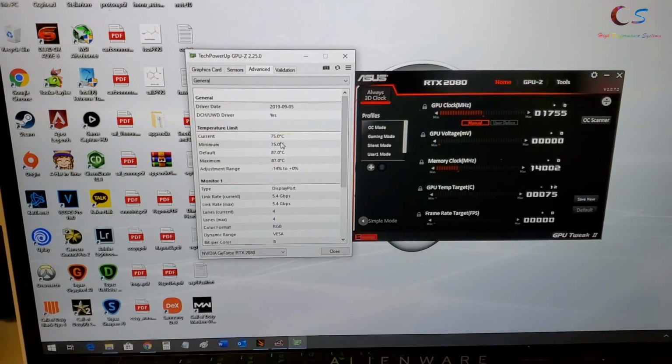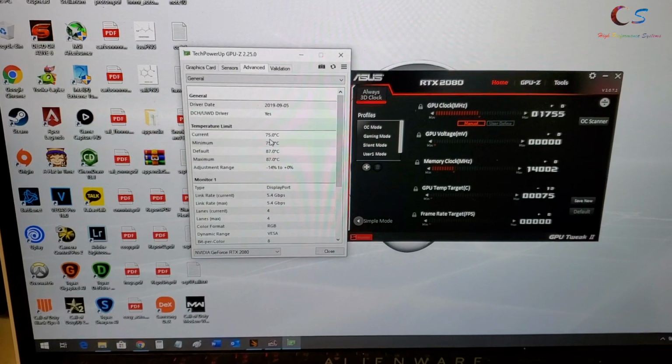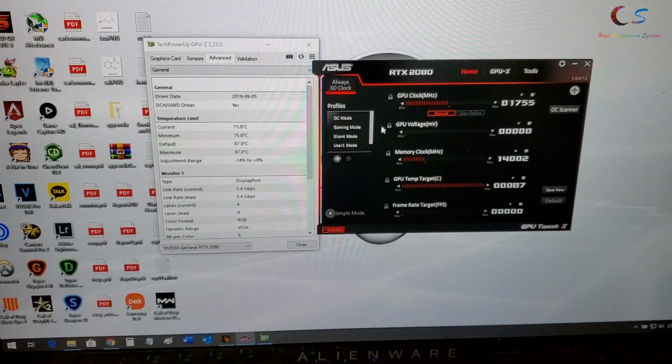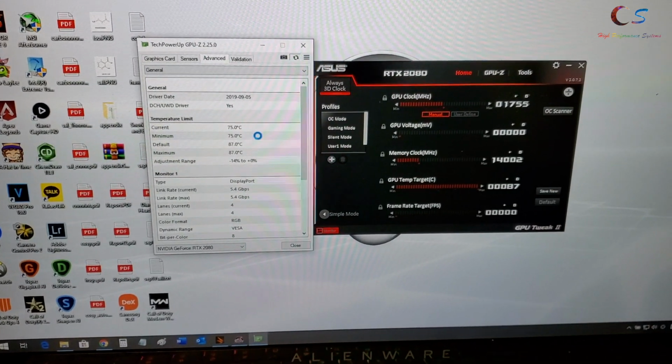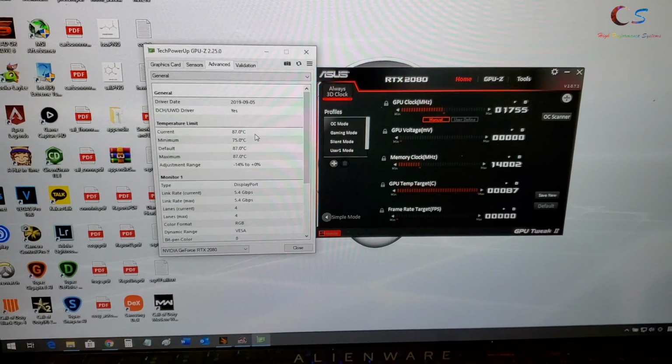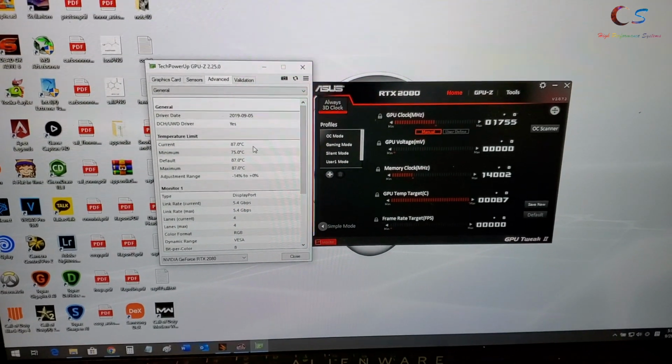Right now, as you can see, it's at a 75 degree throttle limit, but we can increase the target here, and as you can see, once we refresh this, it's now 87, so we've restored the temperature limit back to 87 on the new BIOS.